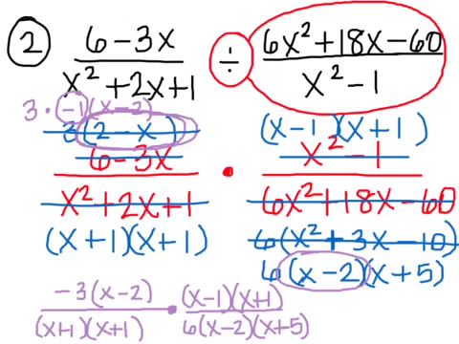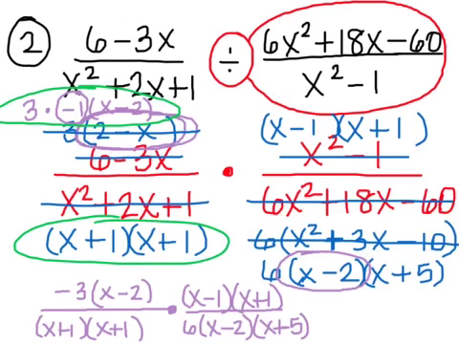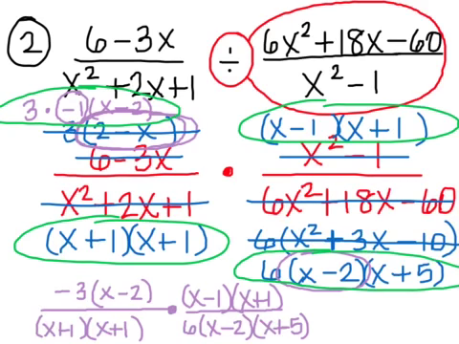So crossing off all the previous versions, looking at what we have left in each numerator and each denominator in its final factored form, then just rewriting it here. This is what we have, and we can start reducing or dividing out common factors. So we have an x minus 2 and an x minus 2. We have an x plus 1 and an x plus 1.